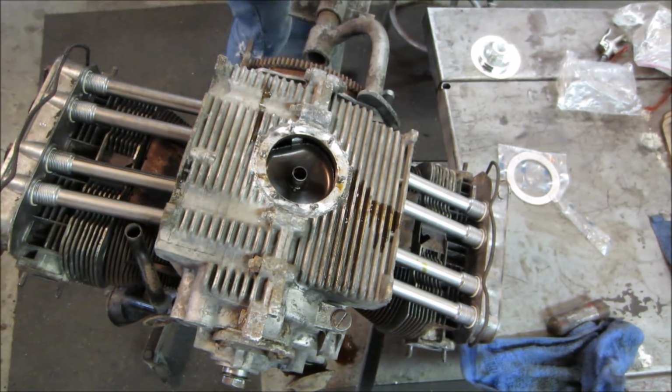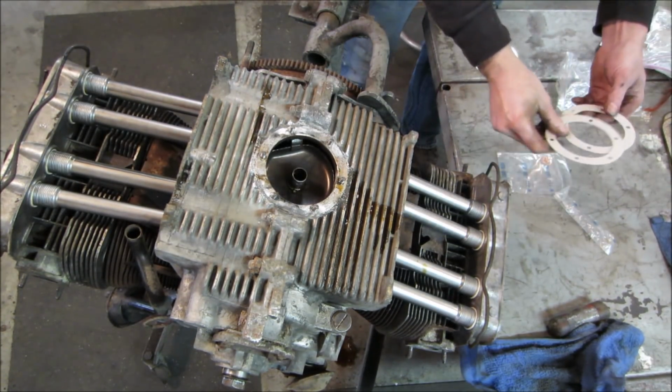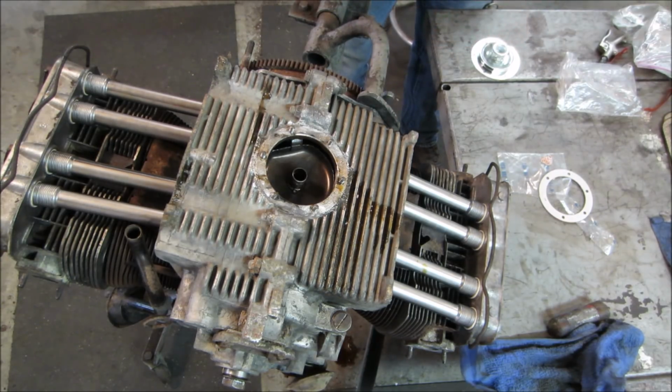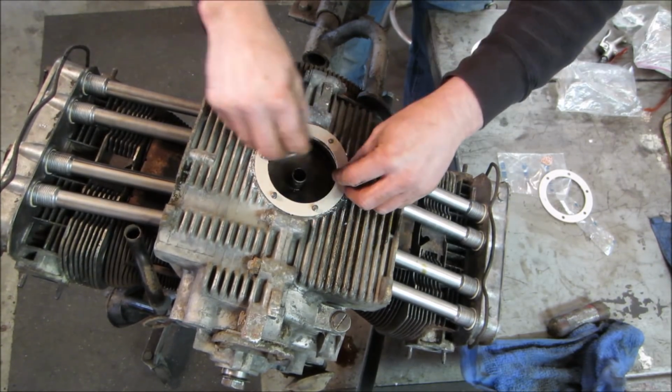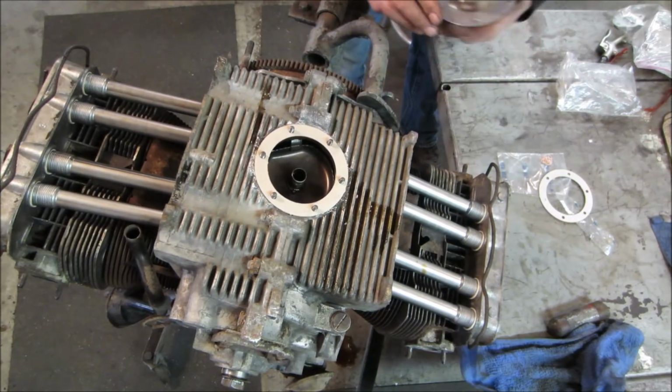I have somebody searching your stash for them right now. Hopefully that comes through. If not, we got to order them. This video will be a while. All right, we're going to do the oil filter. Oil screen, I should say. We got a new one of those going in.